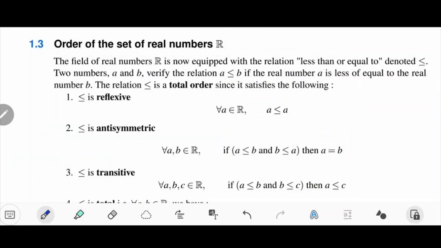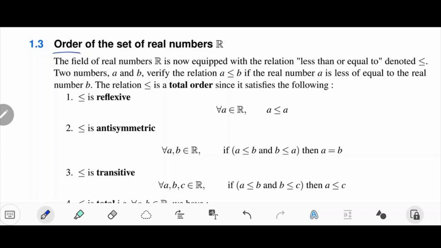Now we continue to investigate the properties of the numbers in R, and we will talk about the order in R. Finally, we will sum up all of these properties in a few words. Now, what about the order in R? Order means that the numbers are ordered, so you can find an order between them. And when I say order, I'm talking about a relation between the numbers that will put them in order.